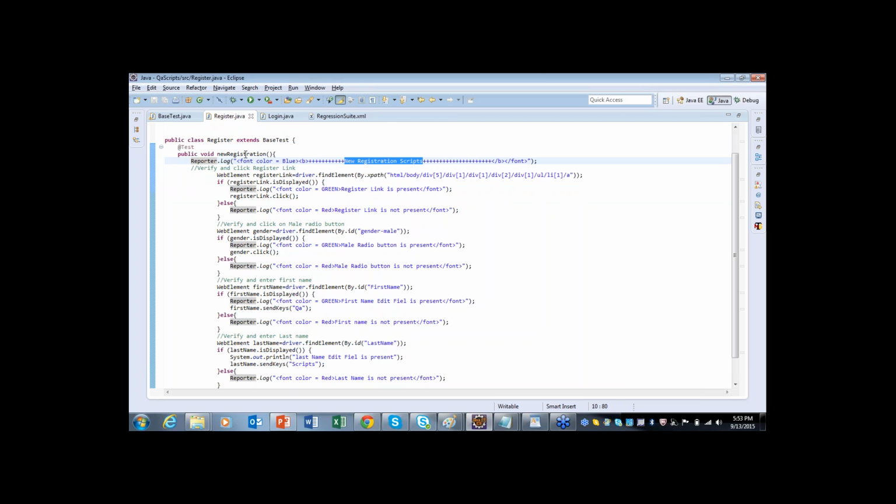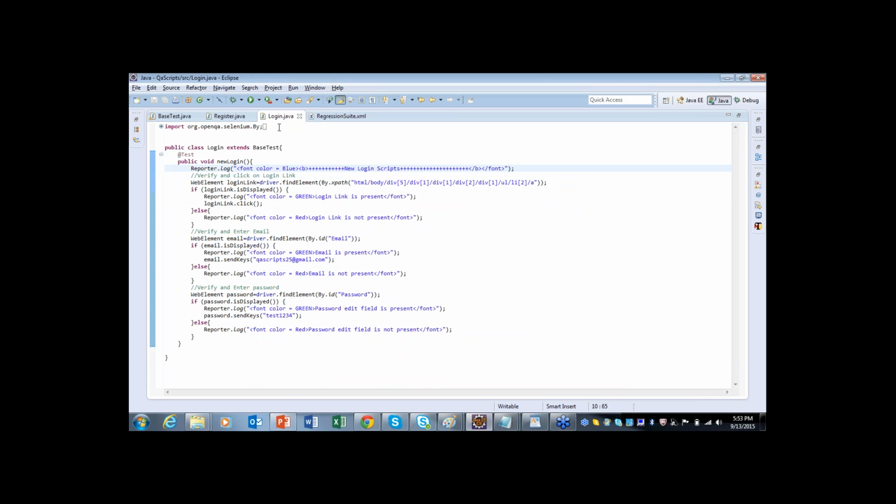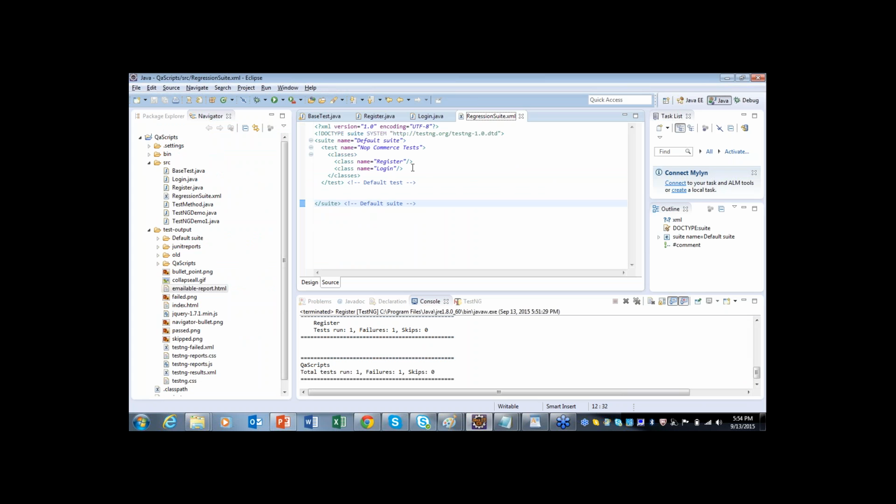The same approach I have followed in the login as well. So here I have used blue color saying new login script, and remaining things will remain the same with some changes in reporting. So I have added the reporting command.